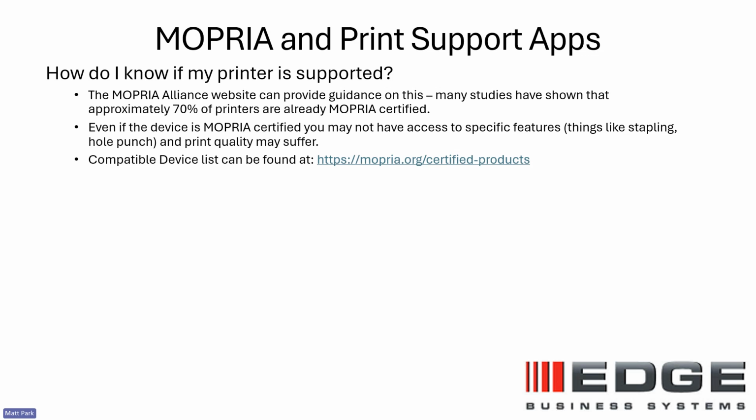All right. It does not mean that you can use all the fancy features that you would expect to use with a larger copier. And especially, the biggest issue I think that will come down the pipe is the print quality. Different manufacturers have different ways of delivering that color print job to the machine to make it look as close as it possibly can to what you expect to see on your screen, so that it looks like that on the paper. That will probably be one of the biggest issues that I see coming down the pipe, that print quality could be an issue.